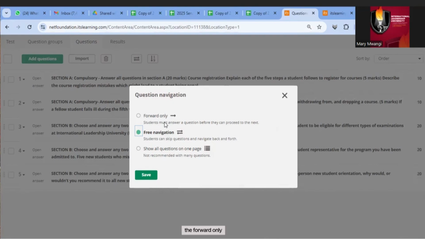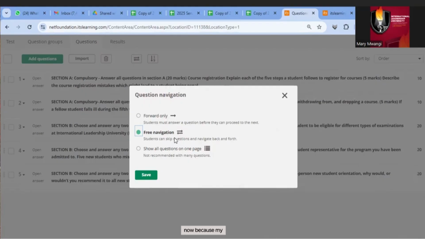Forward only enables students to answer one question and complete it before they can progress to the next. But option 2, which is free navigation, allows the students to skip questions and navigate back and forth.